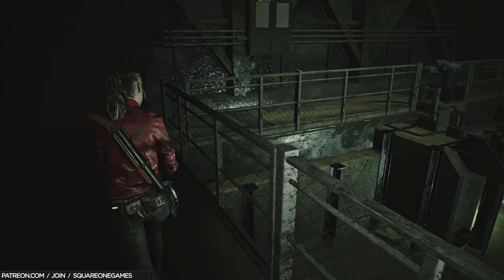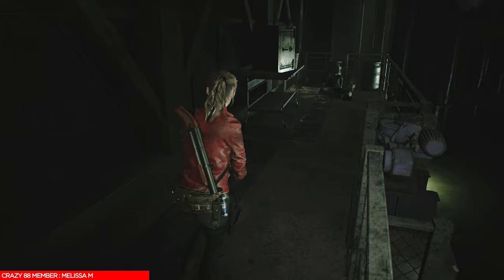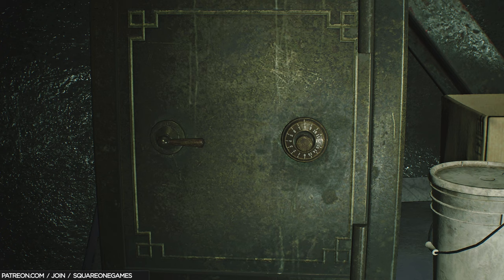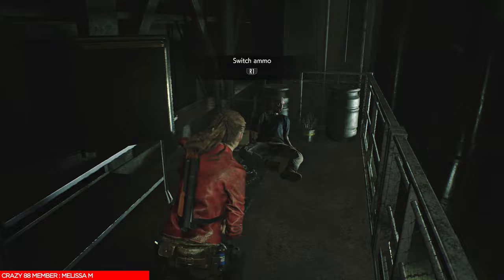Open the safe on the other side of the platform to get the reinforced frame, then combine that with the pistol. The solution is 2 left, 12 right, 8 left. Grab the blue herb and combine it with the red one, then run downstairs and kill all three enemies. If you run out of handgun ammo, switch to flame rounds.